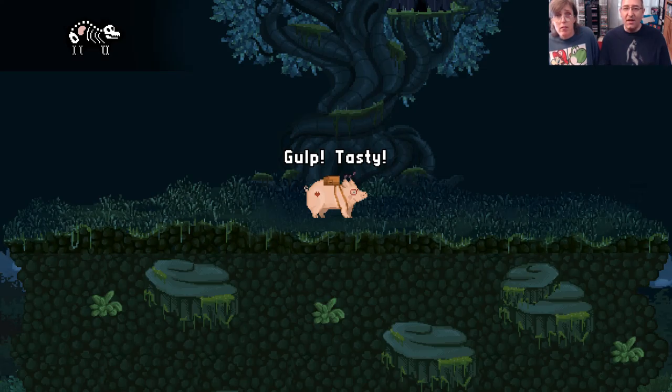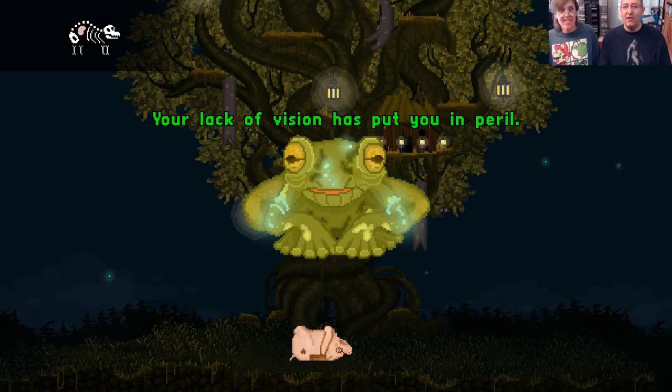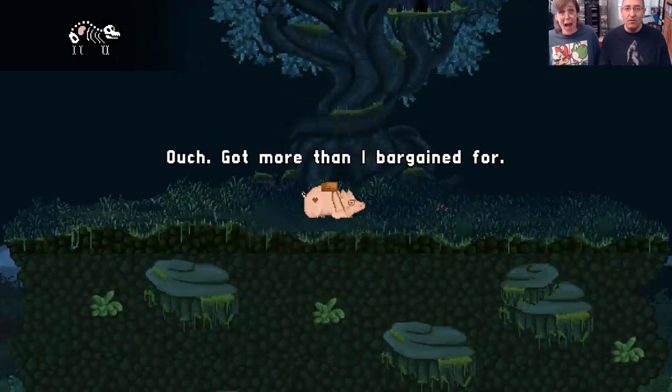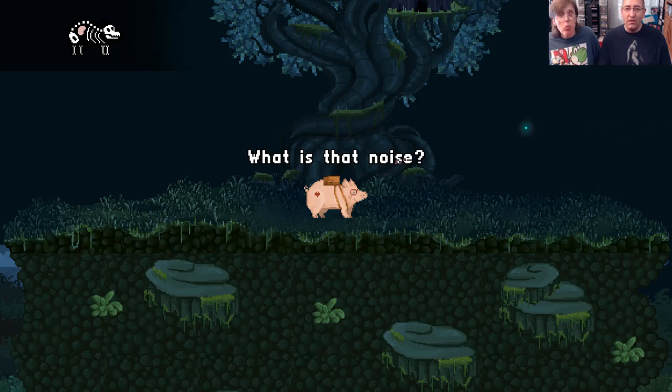Gulp. Tasty. Yum. Uh-oh, feels funny. Oh my god. It's Mr. Light, Frog. Light in the absence of eyes illuminates... Oh, I missed it. Your lack of vision has put you in peril. Seek me out in the forbidden place. Seek me out or perish. Wow. Ouch, got more than I bargained for. What is that noise? Poor piggy.